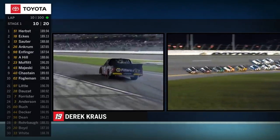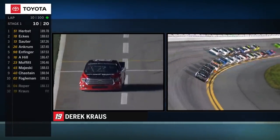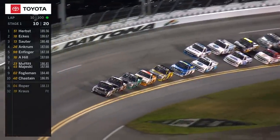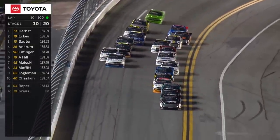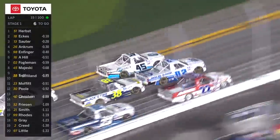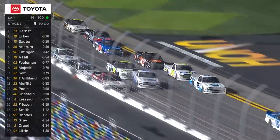Now you just don't want to make a mistake. He can overcome this. You don't want to speed on pit road and lose another lap, because this is early in the race. We got stage breaks. There's probably going to be a caution. I know that's a shocker to everybody watching at home. But Joey, you know that any vibration when you're in a pack like this, especially when you're a rookie. Oh, there it goes.